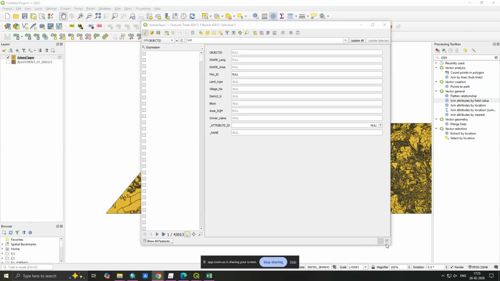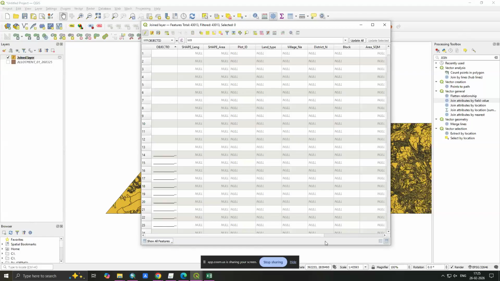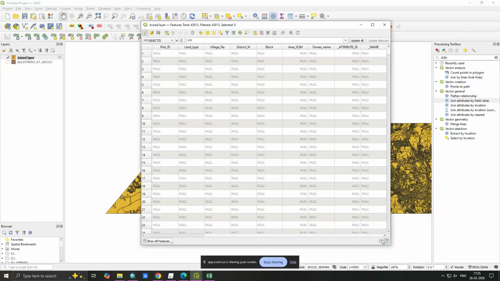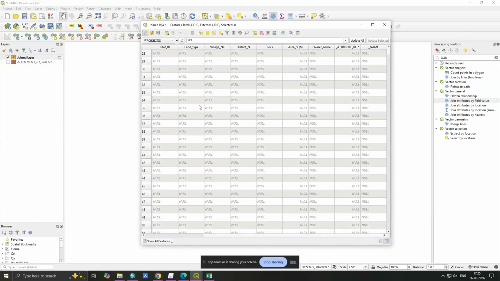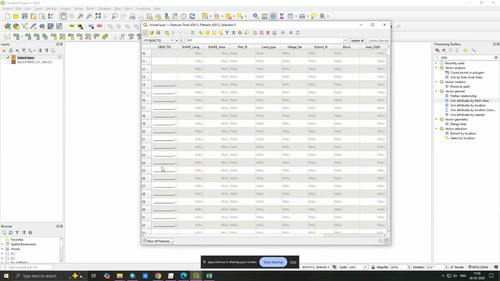So I go to my attribute table. See, for the fields from Excel I gave an underscore prefix, so they are all added.